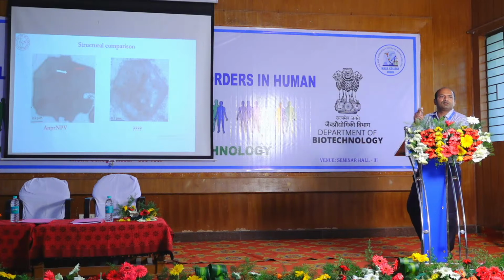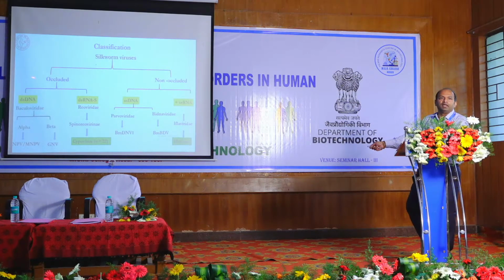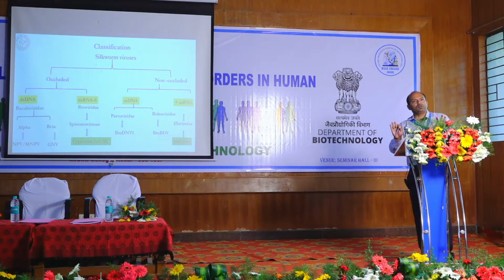So in the classification of the virus, we have seen already, go ahead. See, they are forming polyhedra. That means that they are occluded viruses. So no need to do any studies regarding non-occluded viruses. We have to focus only on this particular portion. Now in the occluded viruses, the TEM, transmission electron microscope, clearly indicated that this is not Baculoviridae, because baculovirus forms rods, but it is showing small dots. The virus that forms a dot-like structure in the transmission electron microscope is nothing but reovirus. But this is just a structural morphology. We want to prove molecular-biologically, yes, this is Reoviridae or Cypoviridae.